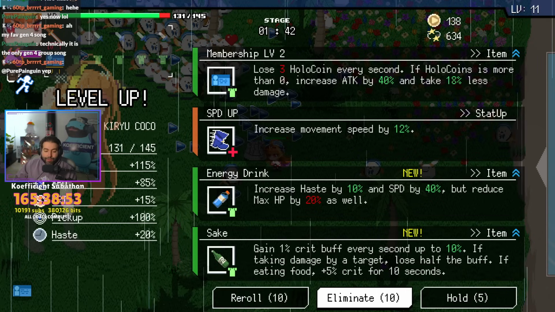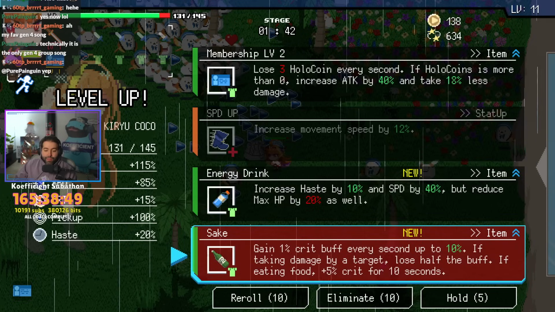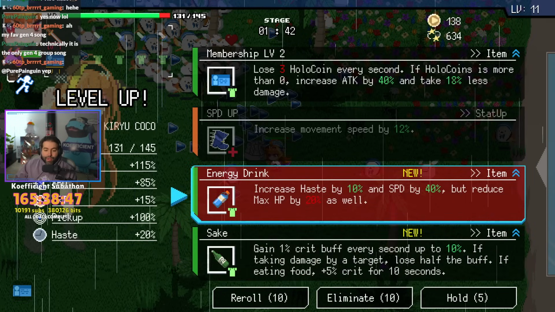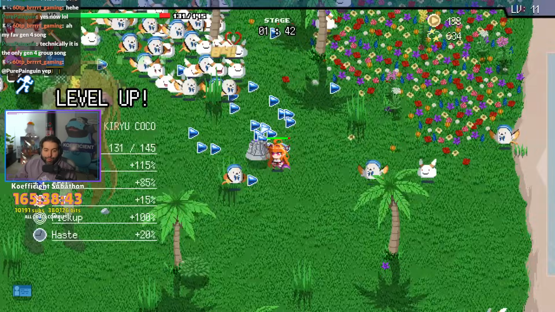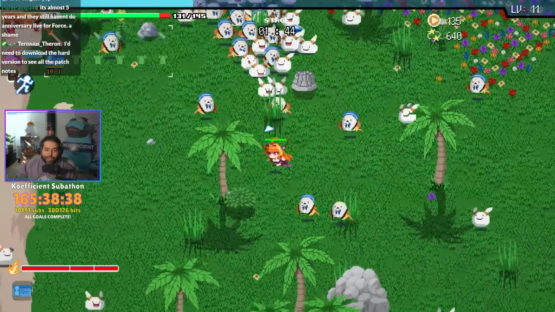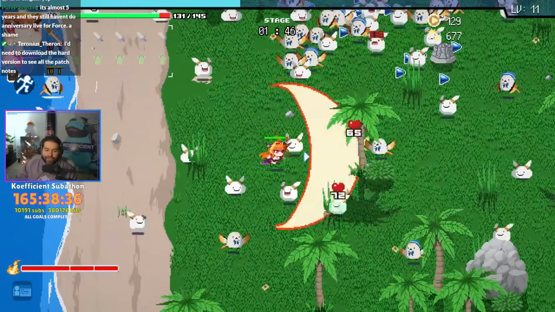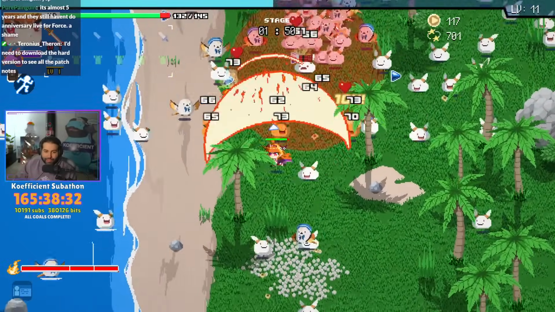Increase movement speed. I can also eliminate a bunch of stuff. Let me eliminate. I think I'm going to go ahead and eliminate Sake for now. Let me reroll. There we go. I do want to get some more of the skills. I did see the chicken feather. I probably should have gotten that, to be honest with you, just in case. I don't know what to expect in this stage.